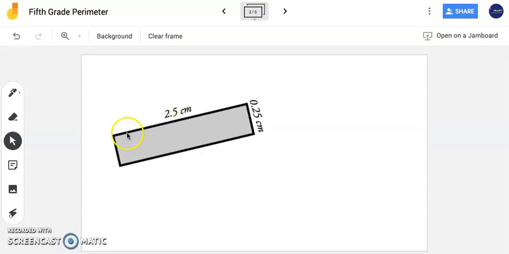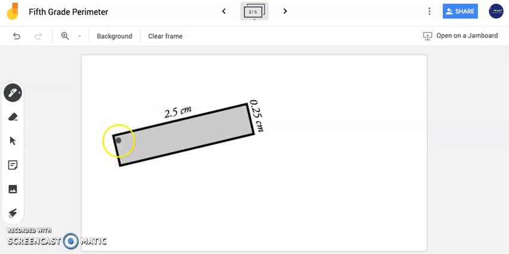Now they only gave us the measurement of 2 sides. We need to make sure that we're adding not just these 2 sides, but the third and the fourth side as well. So the first thing I always do to any figure that's given to me, I try to label as many sides as possible. In this problem, I believe we will have all 4 sides labeled. Some problems you might have a missing value and you need to find that first before you find the perimeter.